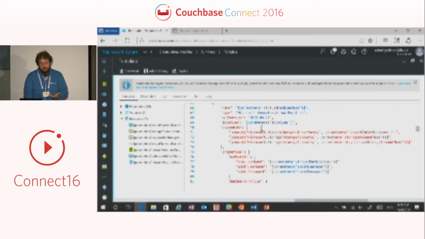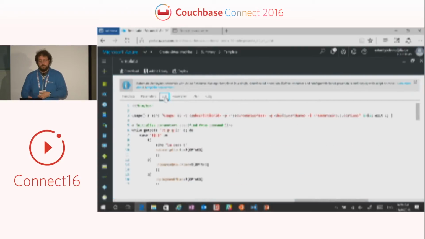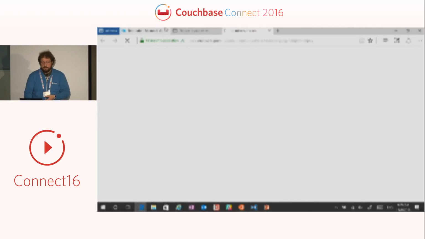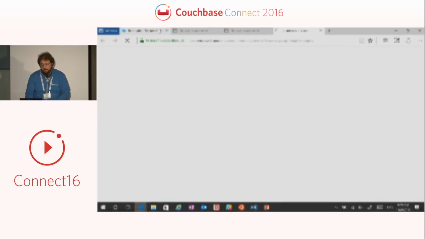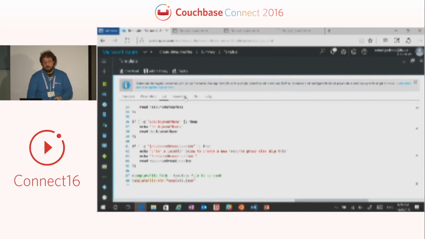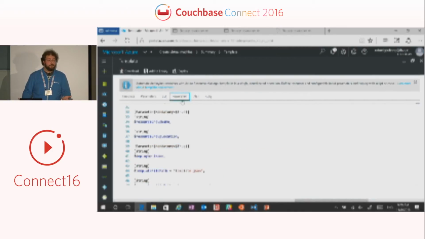And I can download those files, so I can easily replicate this environment on another Azure subscription, for example. And also I have the option to deploy this through a CLI. If I download those files, here I have a bash script that will be able to deploy that. Or if I'm running Windows, I can use, for example, PowerShell. So I have the option to run a PowerShell script as well.